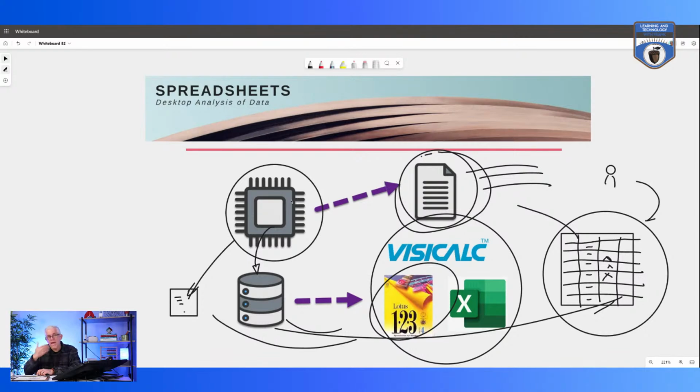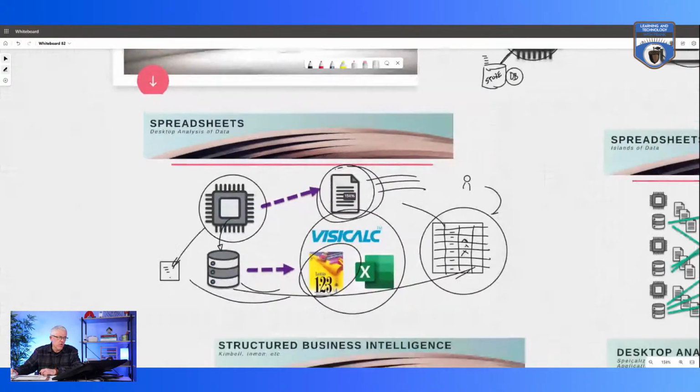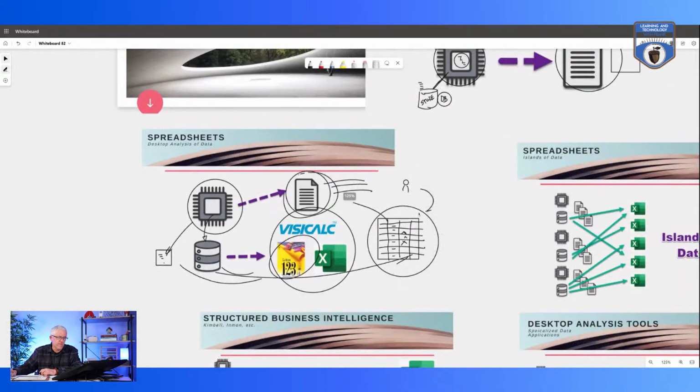Now, when I had just one major application that I ran my business on, and this tended to be the financial applications, my accounting system, sometimes the logic would lock different elements of the data, so I would actually rekey data so that I could perform what-if analysis or different types of calculations in order to understand the financial picture of my organization a little bit more. So that was the world of spreadsheets.